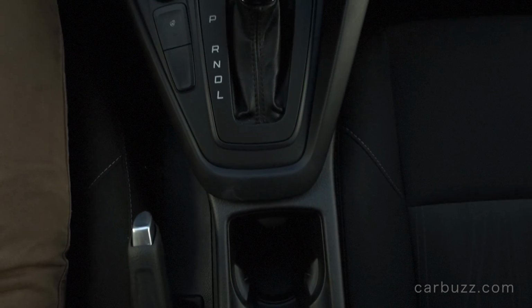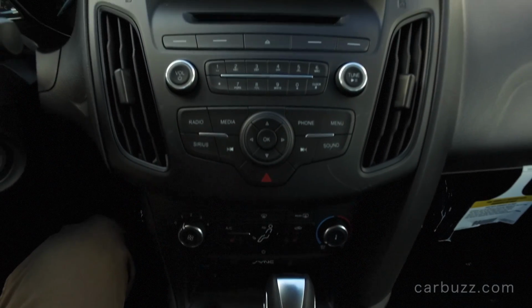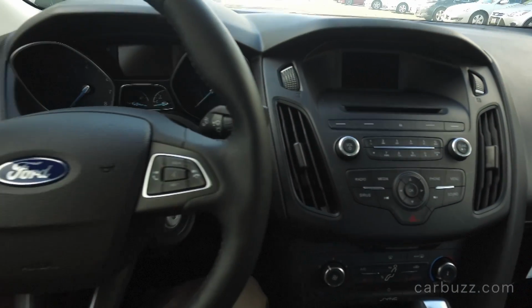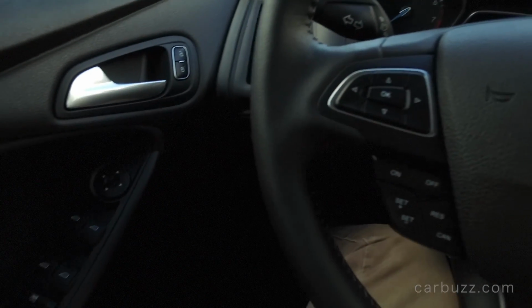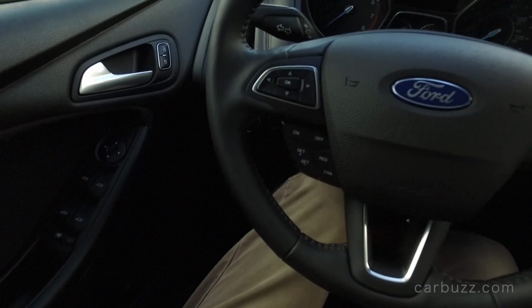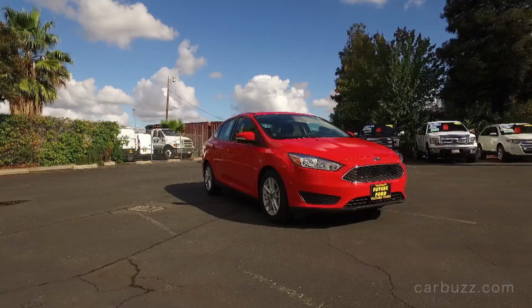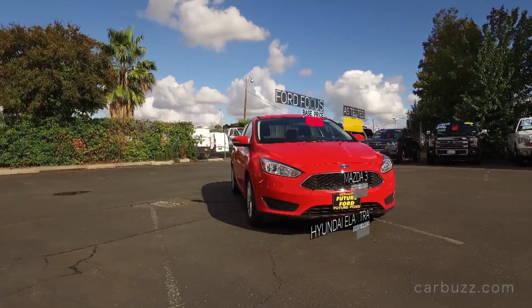Now, this generation Ford Focus, again, because it's getting a little old, it may not be the fastest or the sleekest looking design-wise, but it is still just excellent value, and you're getting a lot for the money because, well, it's got some premium materials here. And the exterior here is, as I said, I'll get into its design in a few more minutes.